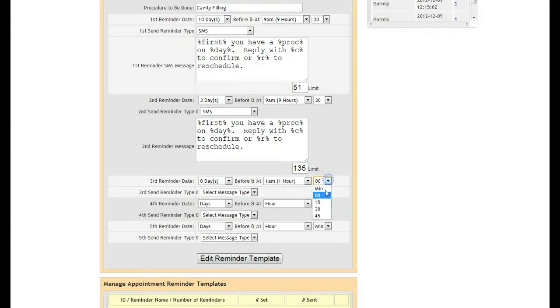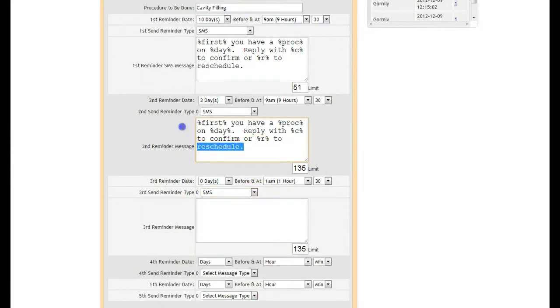So you might want to say an hour 30 before the appointment. Up here, it's the actual time of the day. But when days equals 0 right here, that changes, and this is 1 hour and 30 minutes before the appointment.